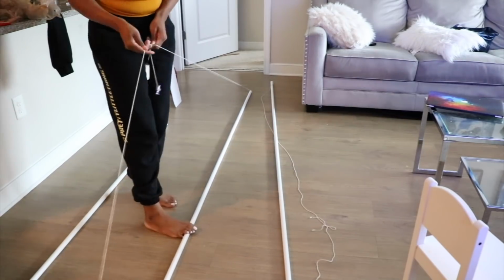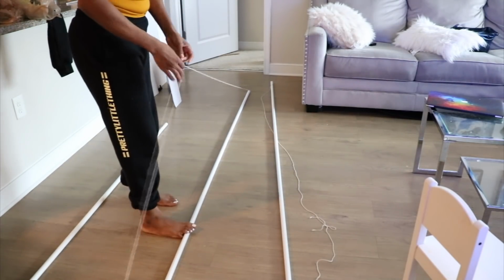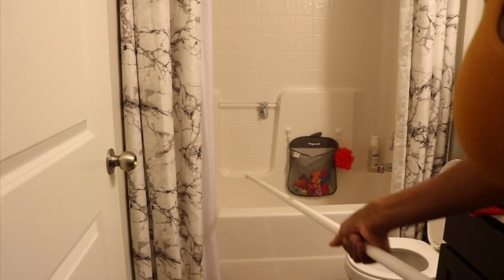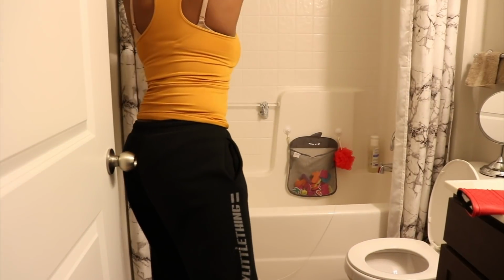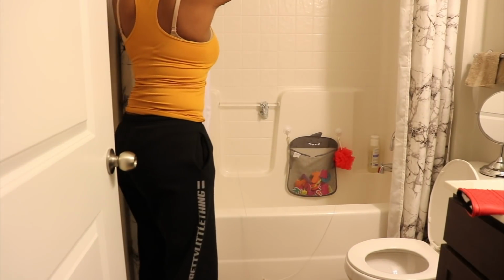y'all, this was not easy to make, okay? There was a couple trial and errors in there, but once I got it, okay? Getting this boiling hot water in this pipe, out of this pan into the funnel, was not fun. But once I did, it bent really easily.